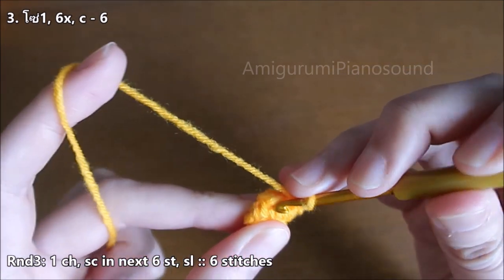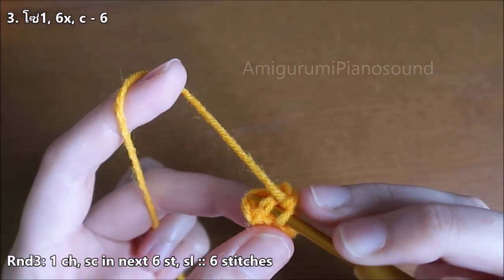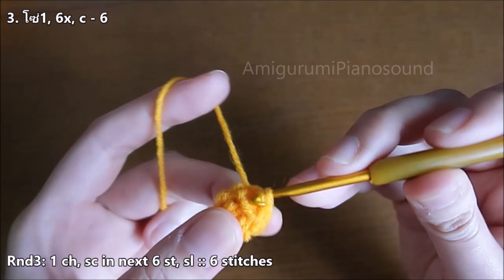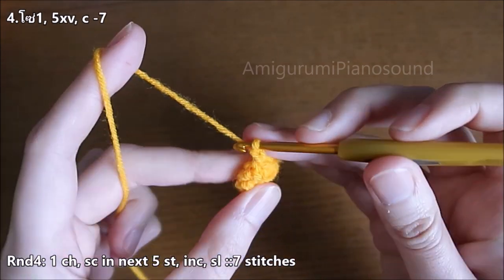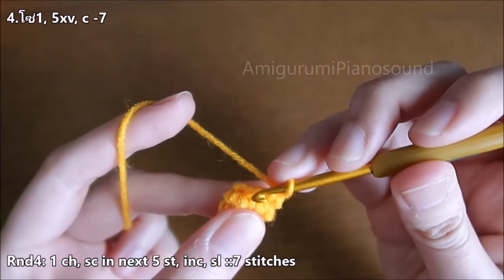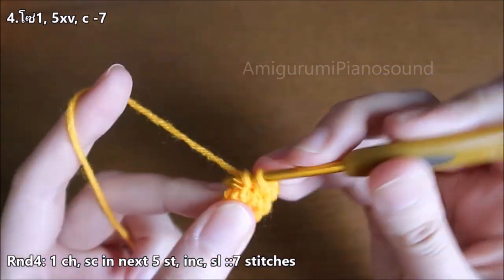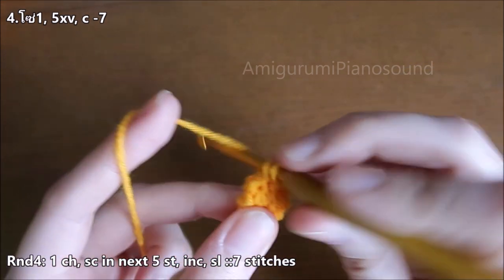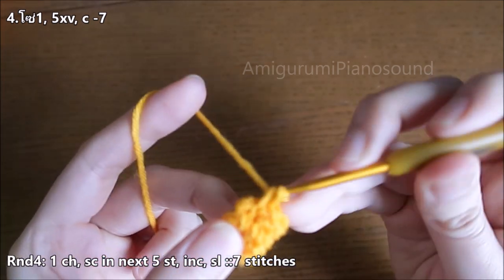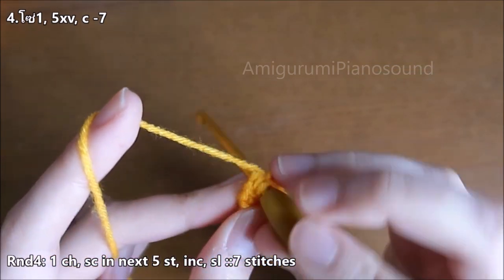So when we do back loop only, we make her feet flat, but it's not gonna be clearly seen because this is a small leg. But if we do a bigger piece, back loop only is gonna make it flat and easily visible. And for round 4, we're just gonna do single crochet into the next 5, and for the last stitch of the round we increase for one, or you can increase anywhere for one time in this round. So we have a total of 7 stitches for round 4.